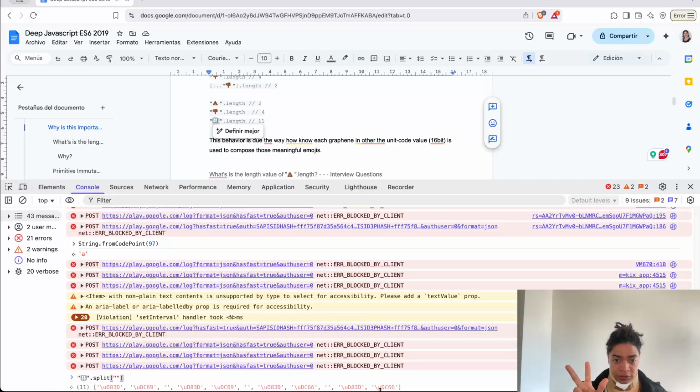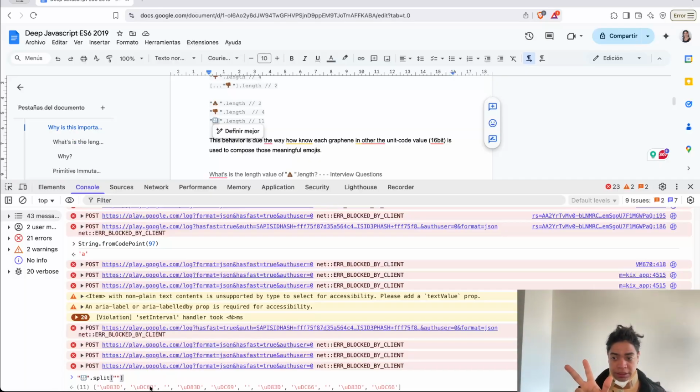plus 3 spaces, where each one of those surrogate pairs is made of 2.